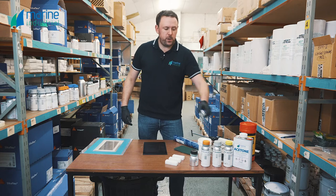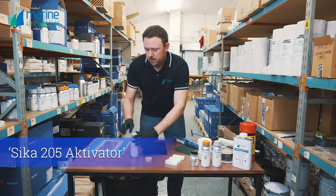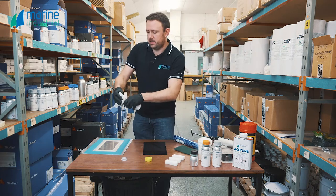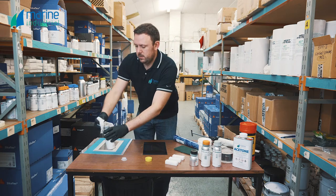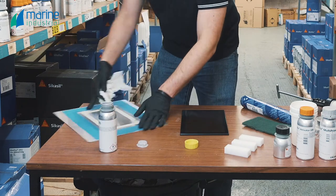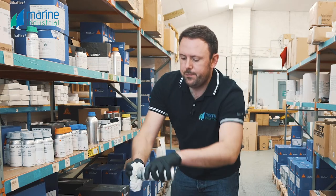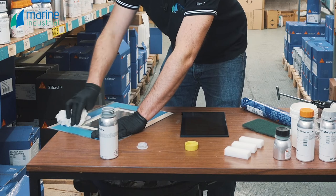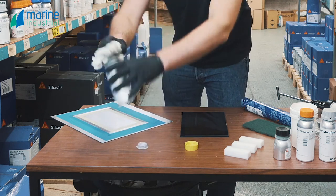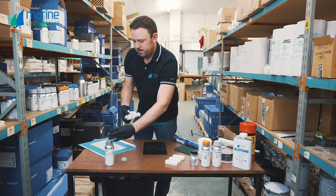We've increased the surface area on our substrate. We're now going to clean and get ready for primer with our Sika Activator 205. This is just applied with a lint-free cloth — it will leave a bit of a watermark, and that's the adhesion promoter on the surface. Just be super careful about this and make sure you don't get it on any areas you don't want it to be seen. Just a simple quick wipe-on, then turn the cloth around. Always make sure that you rotate your paper towels so you're not taking grease off and then applying it somewhere else. That's removed quite a bit of contaminant, so it's doing its job.